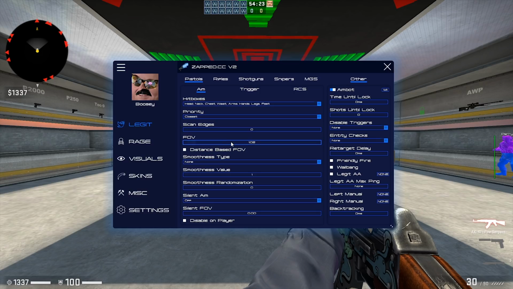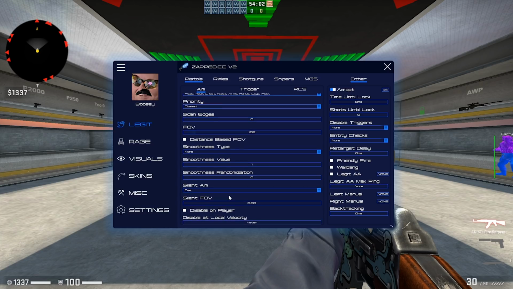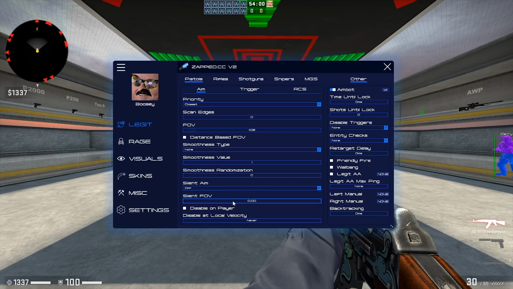Scan edges, FOV. And moving on from that, we have smoothness type, we have static, accelerating, decelerating. Okay, smoothness value, you can change that. Smoothness randomization, silent aim, silent FOV. Then we have disable on player, disable at local velocity, set to never.